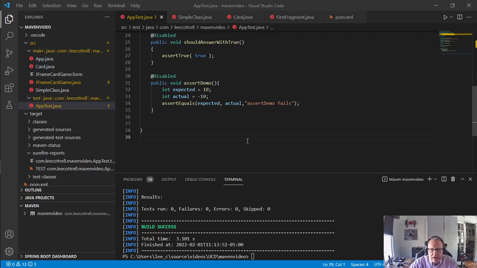Hi, in this video I want to demonstrate how to create a parameterized test using JUnit 5. A parameterized test is a really cool way to create multiple tests using an array of values. The array will be sitting outside of the test, and the test will be called for each element inside of the array. You can pass in strings, you can pass in ints, you can pass in nearly anything that you want. Now, in this video, I'm going to show you how to pass in some strings, pass in some ints, and then pass in a CSV value so I could have multiple test values and multiple answers.